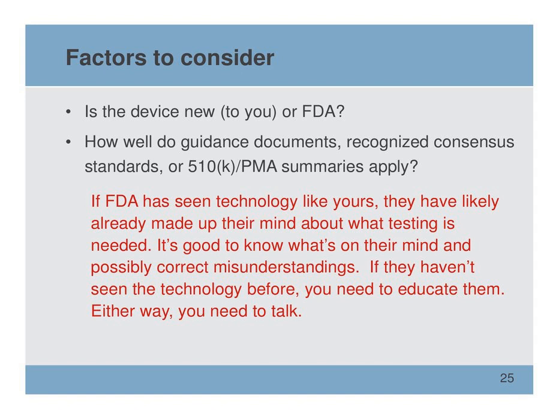So under that factors to consider, again, this is to me sort of a basic decision tree. Either FDA has seen technology like yours or they haven't. If they've already seen technology like yours, they've probably made up their mind on what they think is needed for testing, so it's good to know what's on their mind and possibly correct misunderstandings. It's too late when you've actually done the testing. If they haven't seen the technology before, well, then you need to educate them. Either way, to me at least, when something's new or controversial, there's a strong bias to say, let's go talk to them.